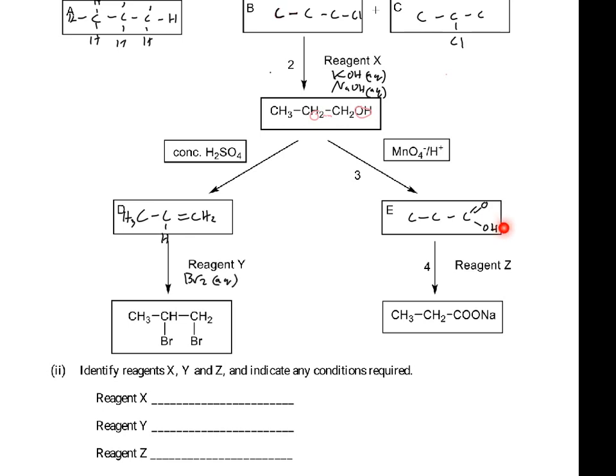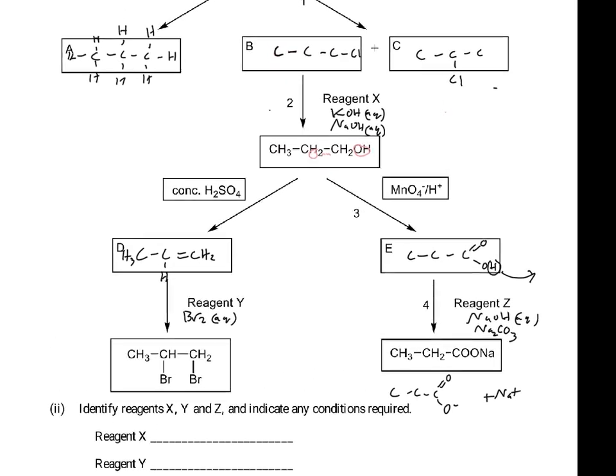Okay, over on the right hand side, we've gone from a carboxylic acid to this salt here. And if I draw this out, because that may make it a bit easier for people to see what it is, you've got your propanoate ion and then you've got your sodium ion. So what's happened is your carboxylic acid has reacted, it has donated its proton away, and you're left with the propanoate ion. So because E is an acid, this one here must be a base. And because we're told that sodium is in it, it must be a sodium base. So you can either have sodium hydroxide or you can have sodium carbonate, so Na2CO3.